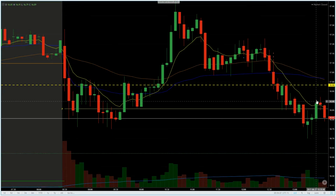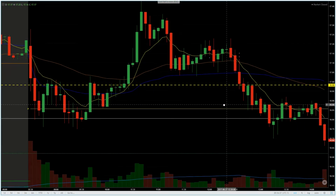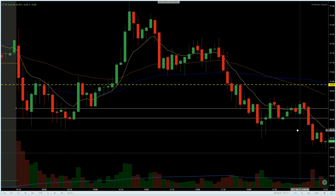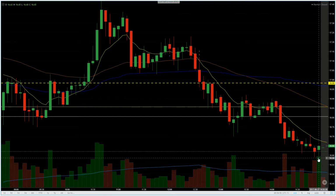It pulled back some, not a big deal. Again, I think I had my stop probably still either up here or maybe above the high of this candle. And then it ranged a little bit, and then it started falling off later into the day. So for me, this was kind of a sign to pick up my profit taking, get a little more aggressive, moving my stop loss down. And it never really recovered after that. So right into the end of the day, I covered at 1664. I ended up making about 34 cents, so on 150 shares, that's about 50 bucks.